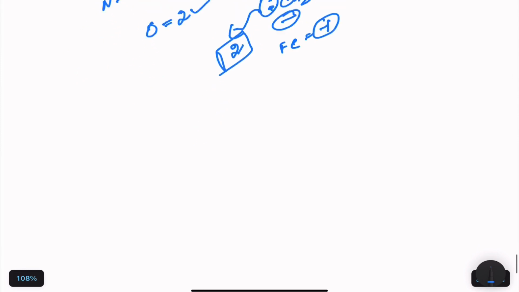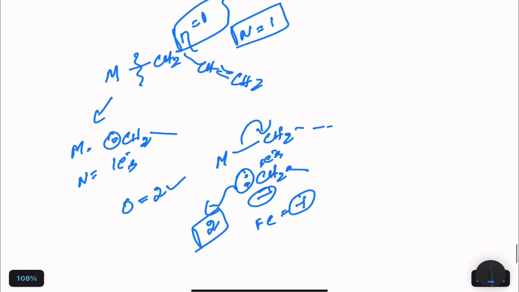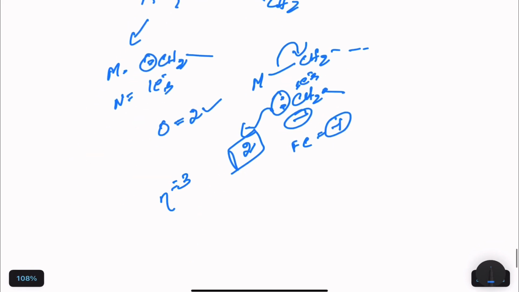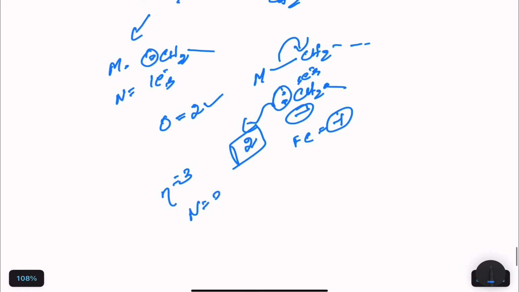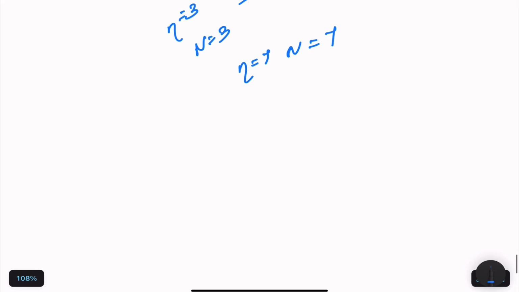Sometimes they will give hapticity equal to 1. Whenever hapticity is given for the neutral method, you don't even have to calculate anything. Just put that hapticity; that will be the value for the neutral method. So if the hapticity is 3 in some case, then for the neutral method the electron contribution will be 3, but not in the oxidation method. That's why the neutral method is easy. When the hapticity is considered 7, the neutral method electron contribution will be 7. We'll see more examples on that. See, N3 allyl.